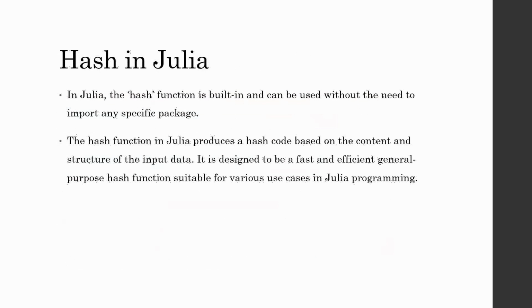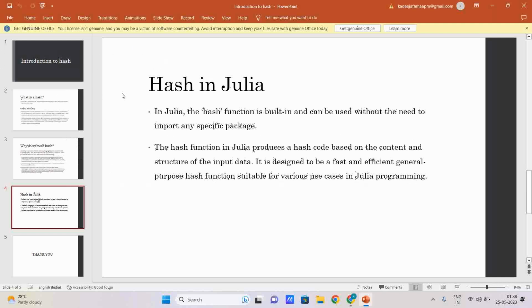Now, hash in Julia. In Julia, the hash function is built in and can be used without the need to import any specific package. The hash function in Julia provides a hash code based on the content or structure of the input data. It is designed to be a fast and efficient general purpose hash function suitable for various use cases in Julia programming. So now I will show you how hash works in Julia.